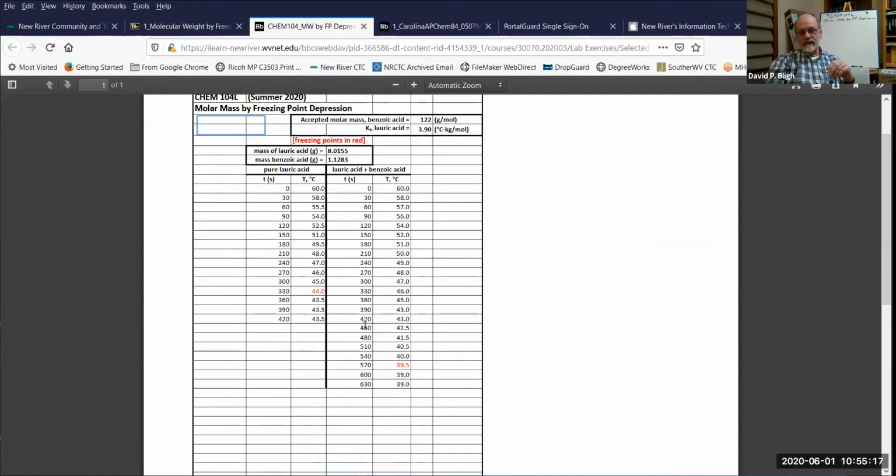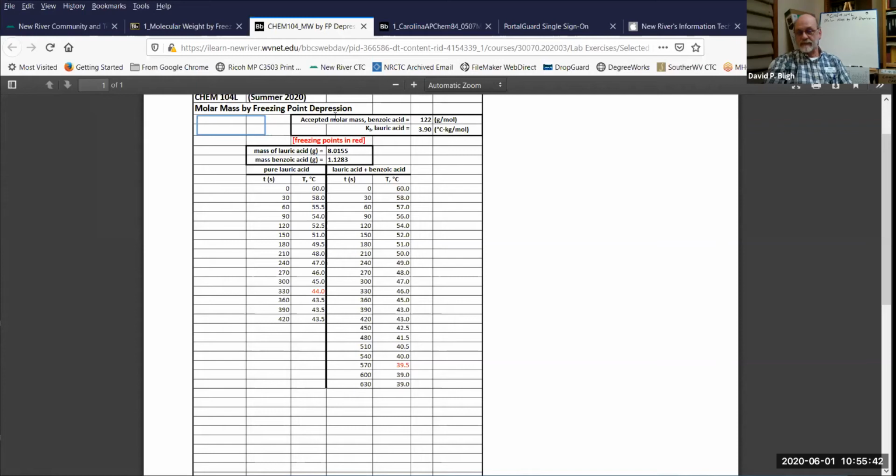And I've conveniently identified in this data set what is the freezing point for the pure lauric acid down here in red, and what is the freezing point for the solution of lauric acid and benzoic acid down here in red. Okay. Then here's the mass of your lauric acid in grams, and the benzoic acid mass.